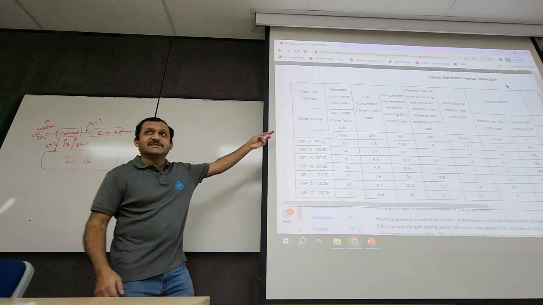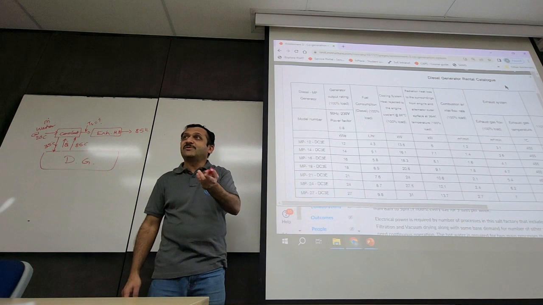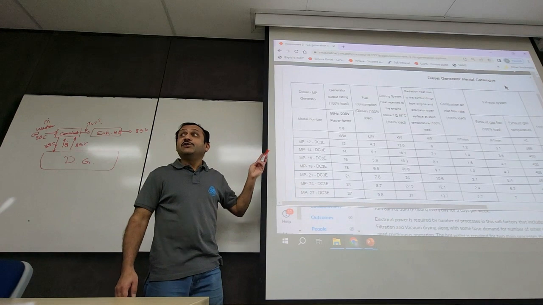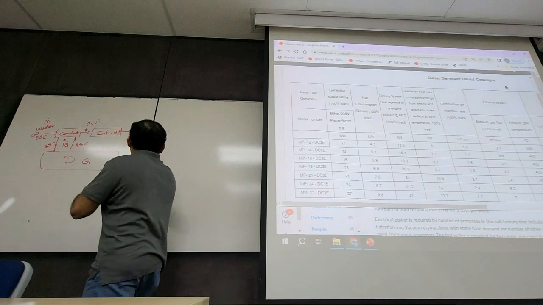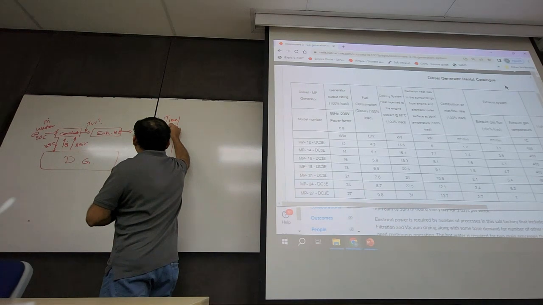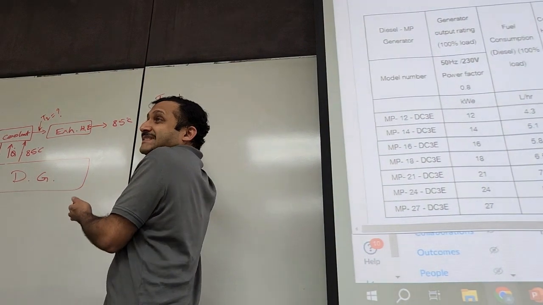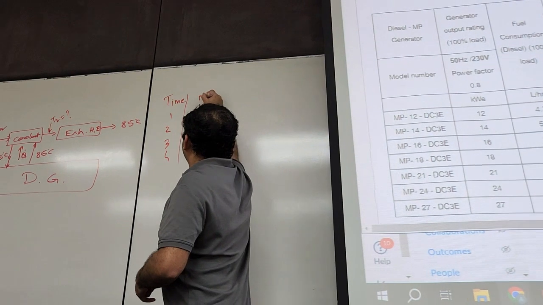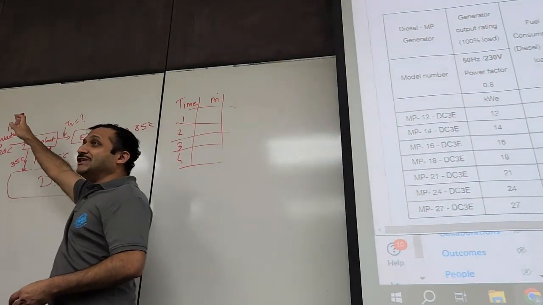There are so many different models. Has anyone already selected a model? A diesel generator model, no? You selected one of them? Now, what you need to do to select that model is, for every hour, what you have been given is, for example, different times. I'm just going to say 1, 2, 3, 4, number of hours. So that might be 5 p.m., 6 a.m., 9 a.m., whatever time in that Excel that I've provided you. And you will have mass flow rate for every hour. So that m dot is changing every hour.